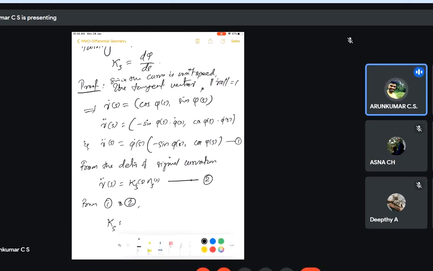So again, one more thing. Let us observe one more thing before comparing this. Okay. So now my curve, this gamma dot s, or this tangent vector at the point s, T of s, is equal to gamma dot s is equal to cos phi s, sin phi s. So then what will be Ns of s? How do you obtain Ns of s?